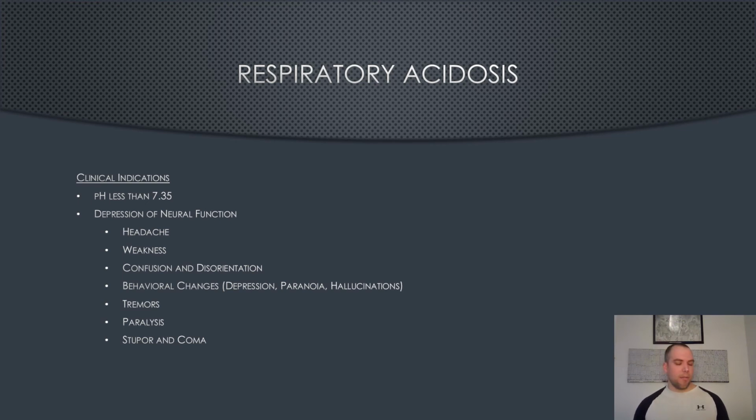Now, there's a lot of factors to consider here. How long have they been in respiratory acidosis? That matters. But let's say, for example, a patient who's been short of breath for 3 days, and you arrive and their EtCO2 is 75 millimeters of mercury. That's incredibly high, incredibly out of homeostasis. If they've been short of breath for 3 days, it would be safe to assume that they've been working up to that high EtCO2. It would also be safe to assume that their pH has dropped well below 7.4 and likely below 7.35.